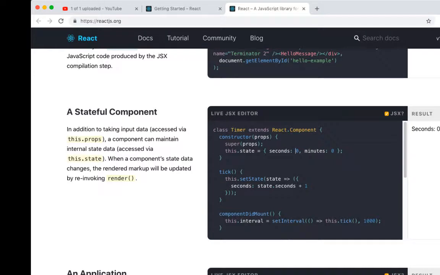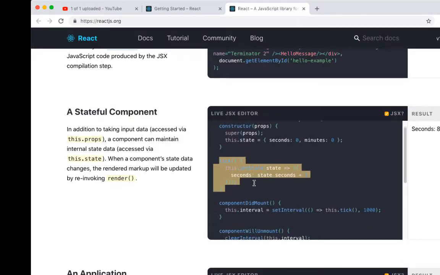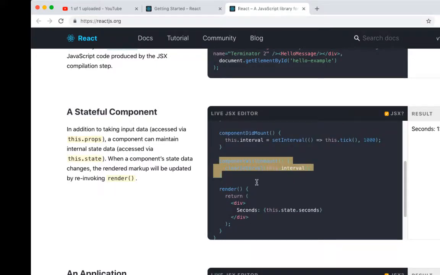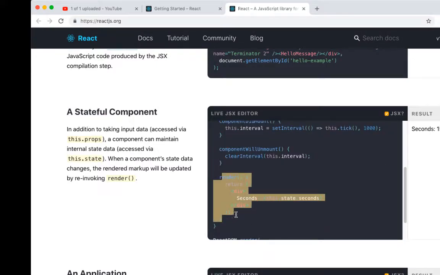All right, so let's see what functions there are. One is constructor, which is just constructing the object. Then there's a tick function. We'll forget for now what it does. There's componentDidMount, and there's componentWillUnmount, and there's a render function. Every component has to have a render function. This function always returns you UI.